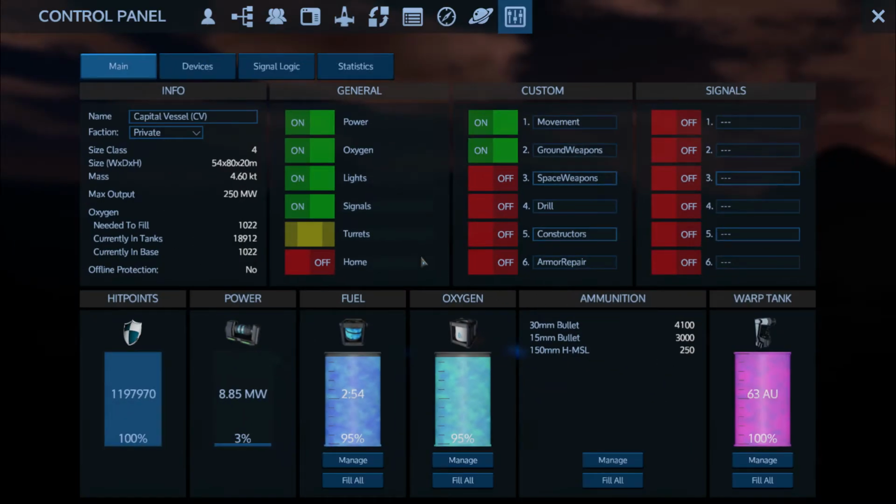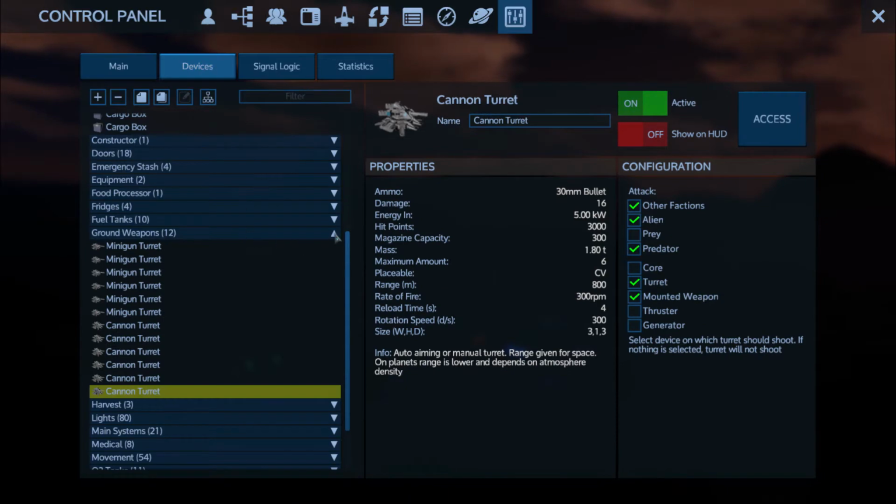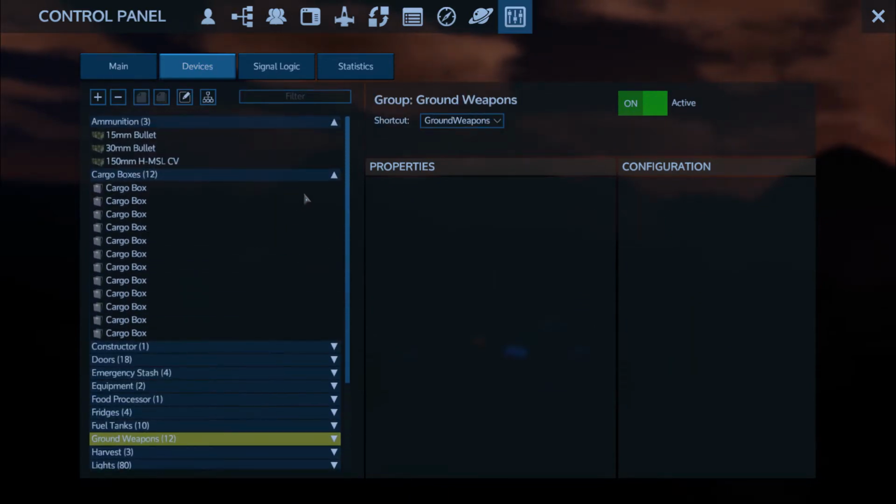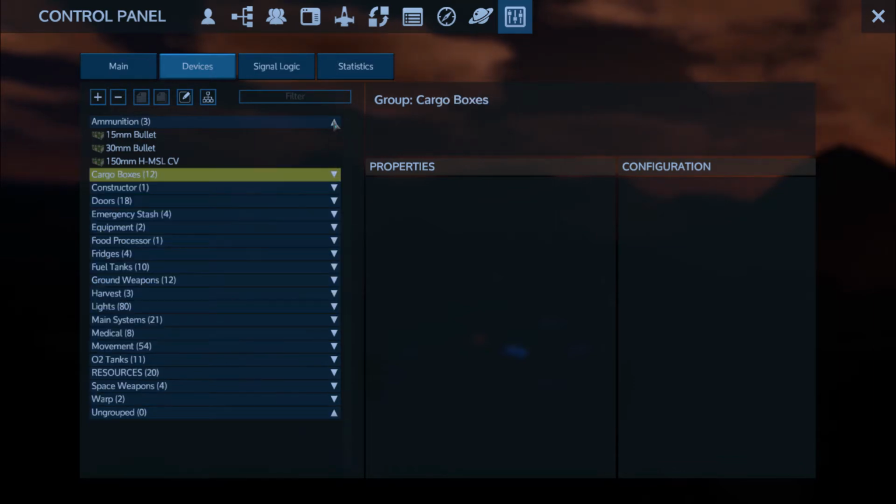Occurs to me too, while I'm waiting, I had mentioned a moment ago that I do get very specific with my group, so I'll just go through those briefly. Some of the stuff is obvious. These are the unassigned cargo boxes, basically toss stuff in it as I loot. But I always create a group as well for resources, which you see down here.